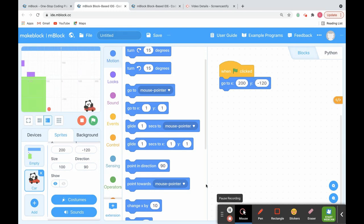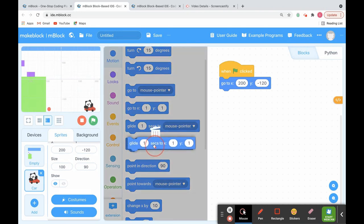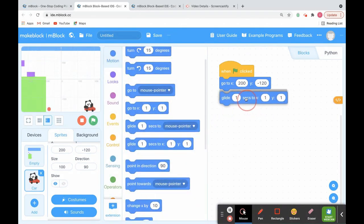Okay, so now that I have the right coordinate, I'm going to use the glide for 1 second to another coordinate, drop that in there. And all this means is that whatever coordinate I select, this is going to take 1 second to move over there. So I'm going to add that coordinate in. And then I'm going to see if I like how it looks so far. That's way too far over. I'm going to fix it. Oops, wrong number. All right, I'm good with that.